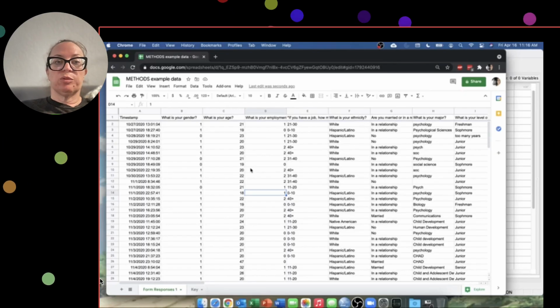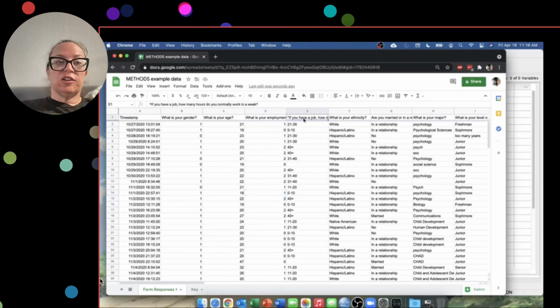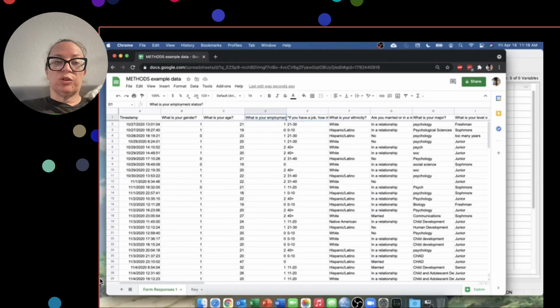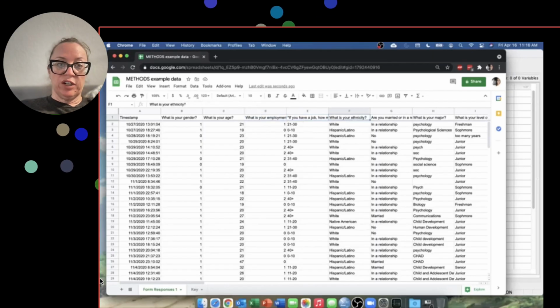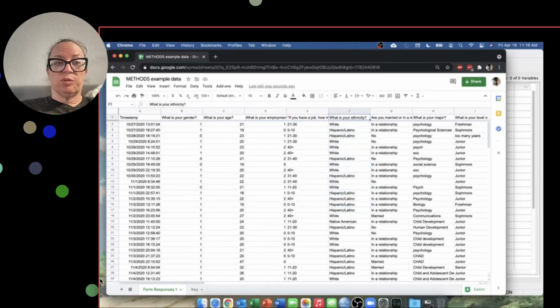Remember our demographic variables like gender and age. Pretty much everybody will want to be using those in some form. So I could go on and say, code this, how many hours you work in a week. But I'll go ahead and leave that for now since I already have one employment variable. If you're interested in ethnicity, you could come up with codes for this again. Now I'll go ahead and leave it, right?